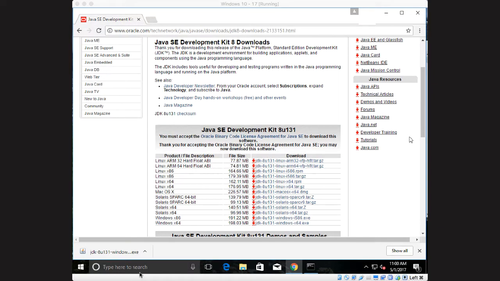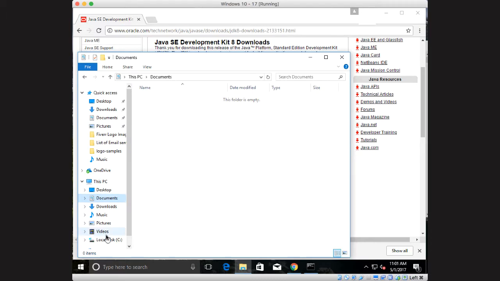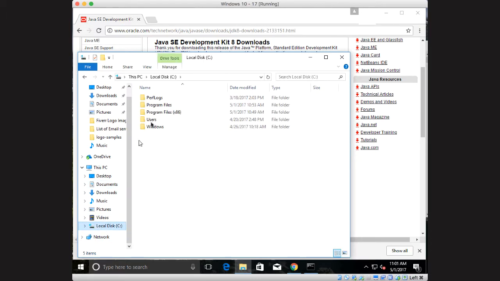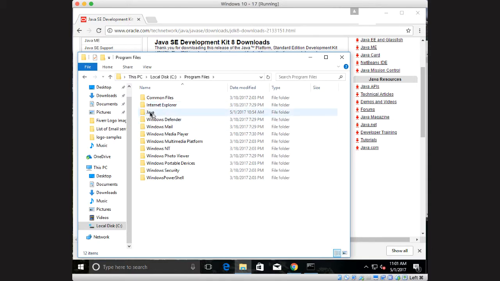Okay. Now, next thing we need to do is to add our Java into our system path. That way, whenever a program wants to run the JDK or the Java, it will know where to find it. Now, before we go any further, let's go check to see where our Java was installed. So let's open our folders here, right? So go to our folders, and then we go to our local disk, of course, and then we go to our program files. Double click, and we should see our Java folder here.